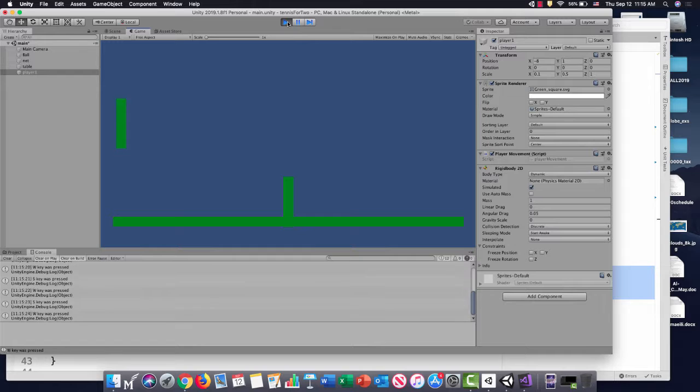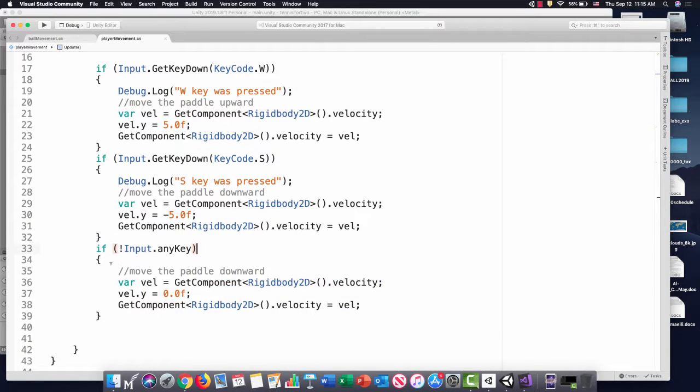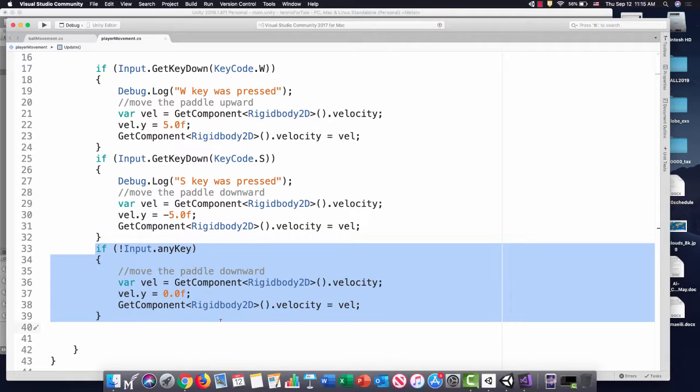But if you release it, now it gets filtered in this condition, so it's not going to move at all. Does it make sense? Not sure? Okay, now let's look at this one.